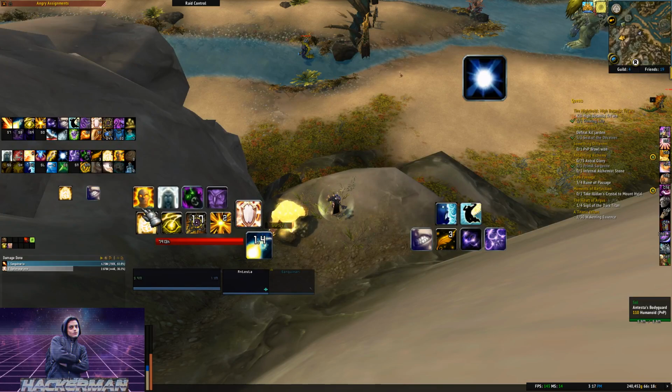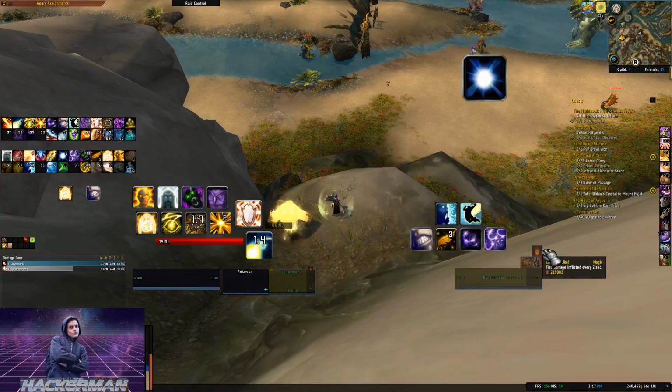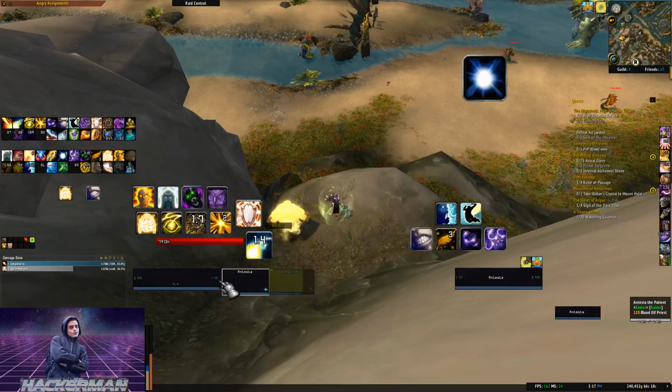The only problem with that is that these overlays don't actually work with icon cooldowns, so you'd need a texture cooldown over the icon to show the cooldown along the icon. And that has a couple disadvantages, but yeah, that's pretty much it. I think it will be extremely helpful.